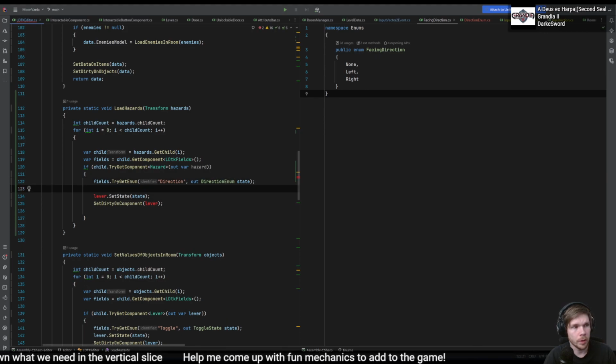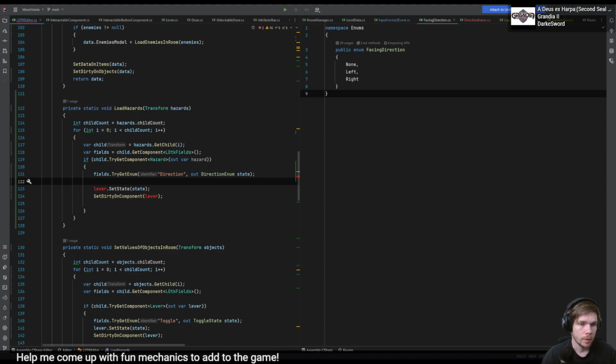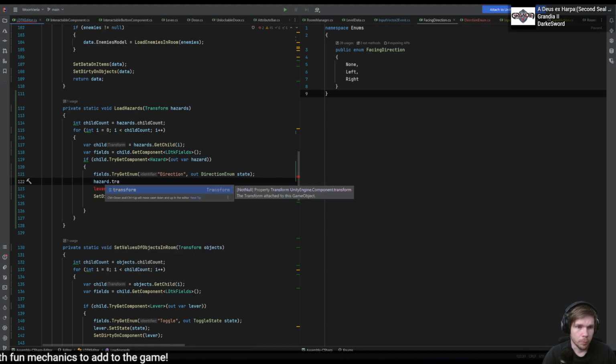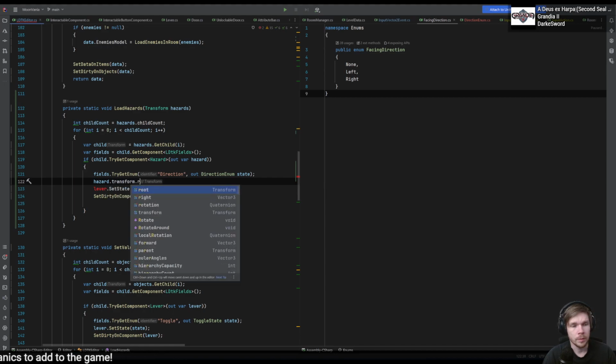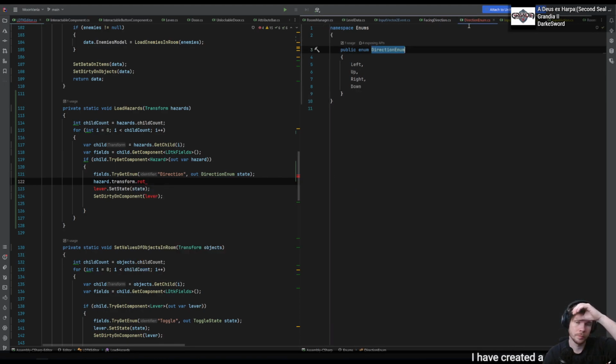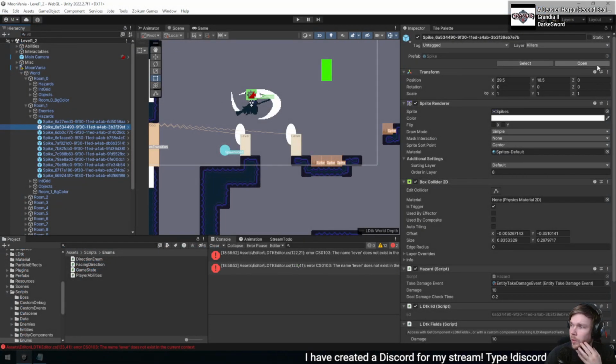And depending on the state, we will rotate the spike. So we have the hazard transform, rotate. I'm thinking, let's see if I rotate this one.